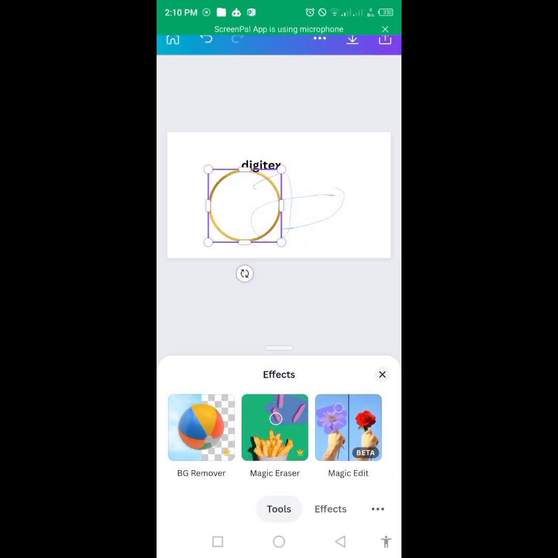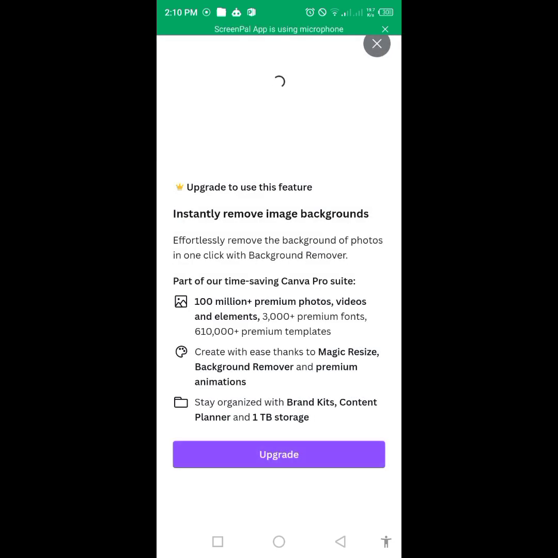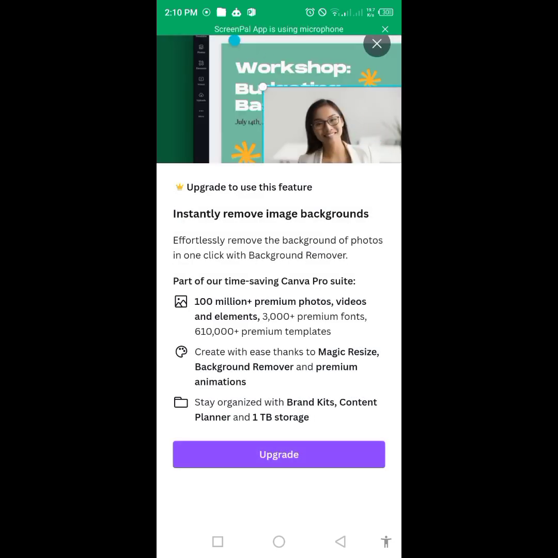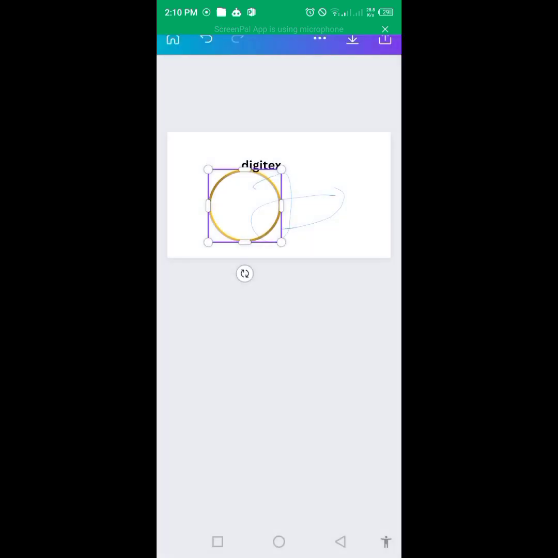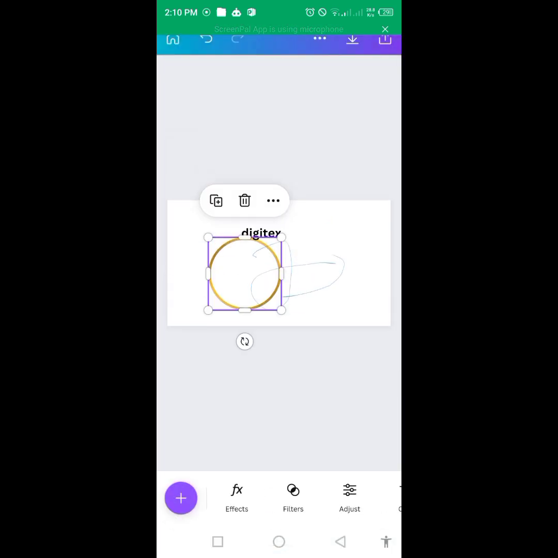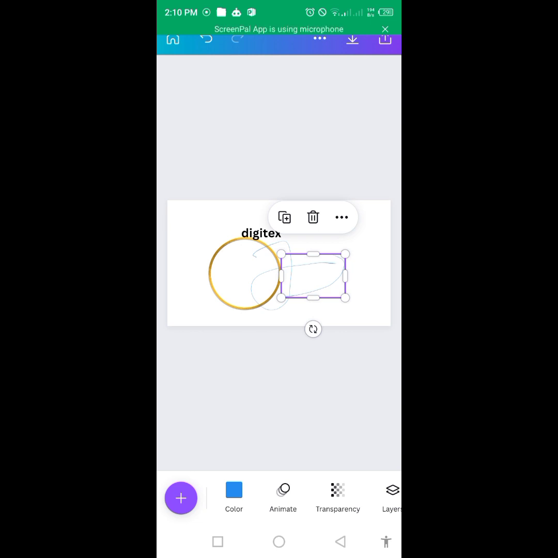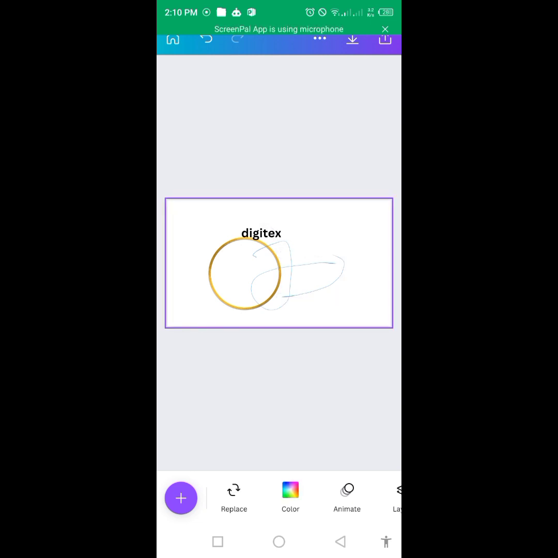And also, if you look at this option, it says background remover. So if you are working on anything and you want to remove the background, you can actually come here and remove it, but you need a pro version of the Canva app to make use of that feature on your canvas. So whatsoever thing you might be designing, the moment you click on it on your Canva, the options to edit it will appear below. And the same thing is also applicable when you are working on a template.